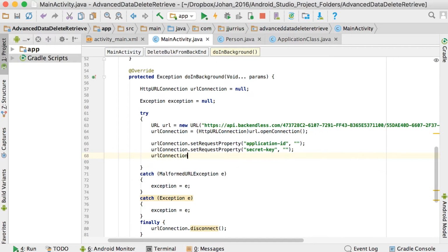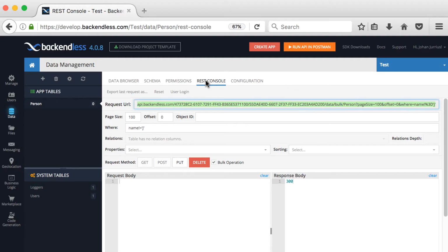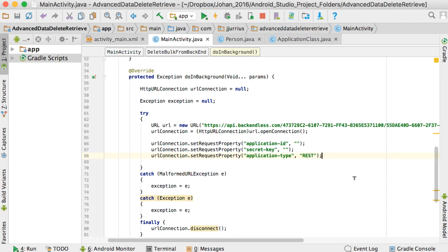And then again, URL connection dot set request property, and we're going to set this property application type. The application type must be REST, all capital letters. You remember that when we try to delete here, it's in the REST console, so we're using the REST service in order to delete.